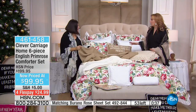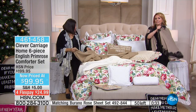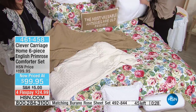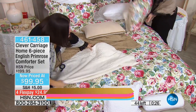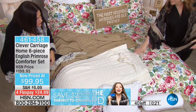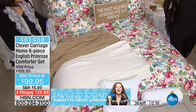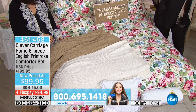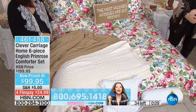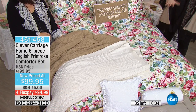My producer is updating me so promptly, it feels like an auction — as soon as I say a number, it's a different number. If you put the blanket at the end of your bed, it looks gorgeous just kind of thrown over there in a stylized way. So: 17 people can get the king size — last call on the king. The queen is going fast too. Keep shopping!